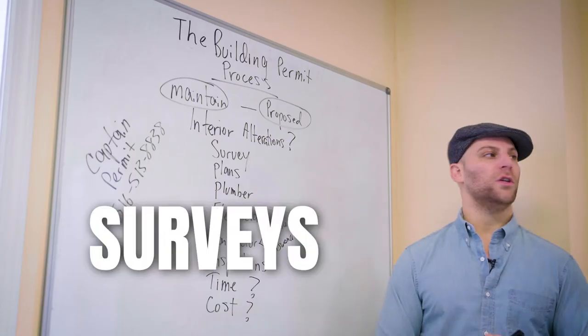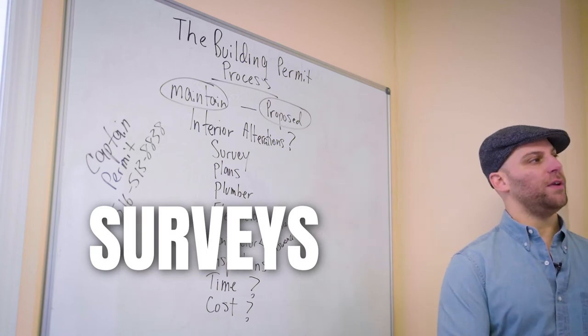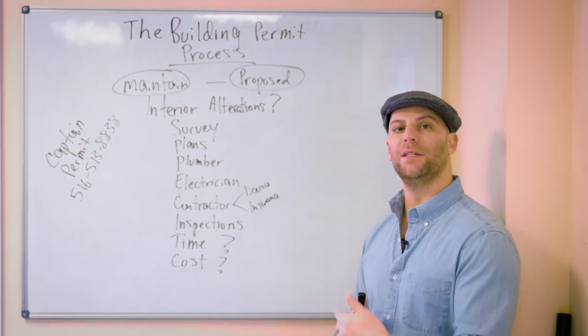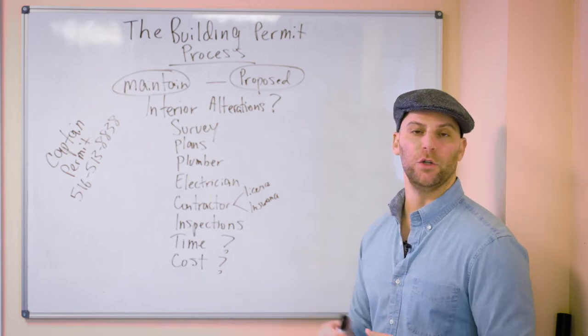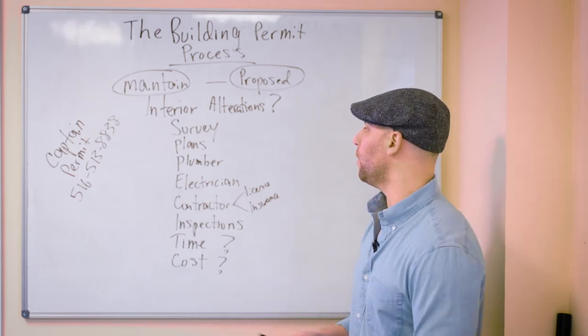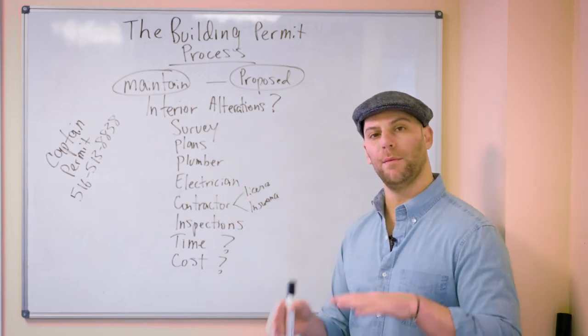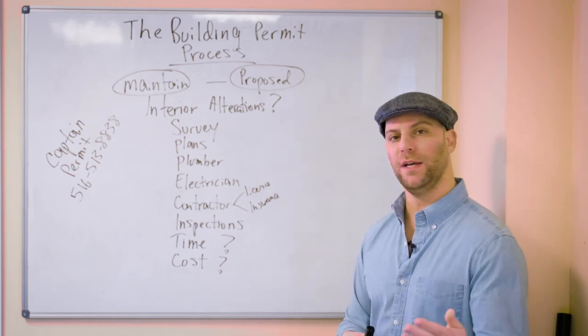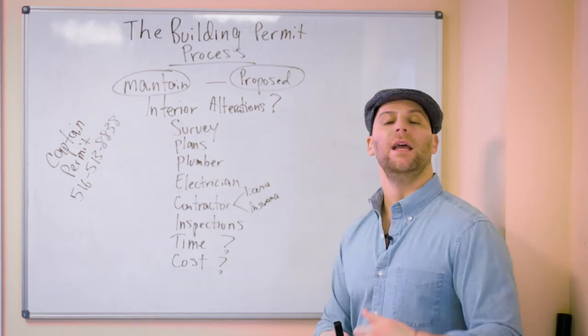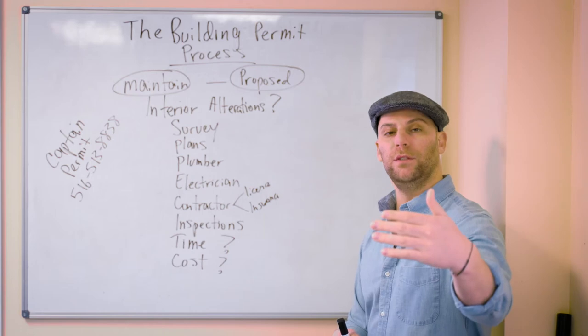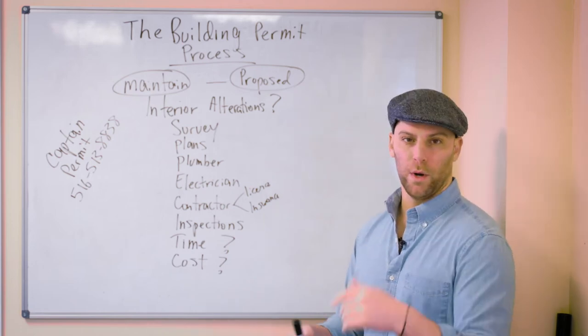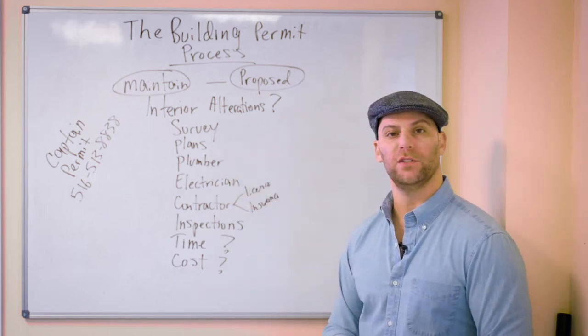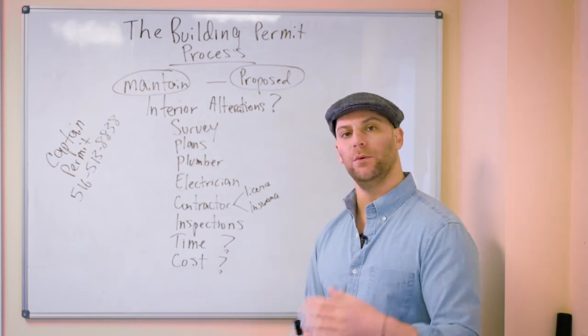Let's talk about parts of the permit process: surveys. A lot of townships require that you have a survey, a new survey, a survey that's six months old or newer. Why is that? Because they want to make sure and they want to see that maybe there's something else on your property that they don't know about that they can then charge you for and make you legalize. It's that simple. When you're—so you're at a lot of places, you're going to need a survey. And this is why in the permit process, you want to be very proactive. You want to start the moment you get something under contract. If you're an investor or the moment, or even before you list a property, if you're going to sell it as a homeowner, or if you're a realtor who's going to take on listing, the moment you take on the listing, you want to know all these things because they take time and time can be a problem. A lot of townships require that survey. A survey can take a week, two weeks, three weeks, depending on who your surveyor is.